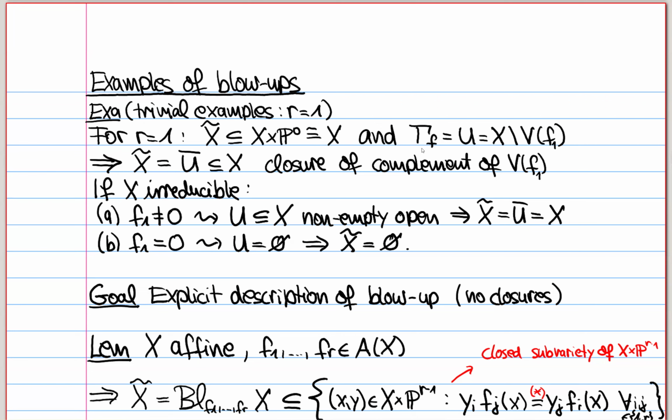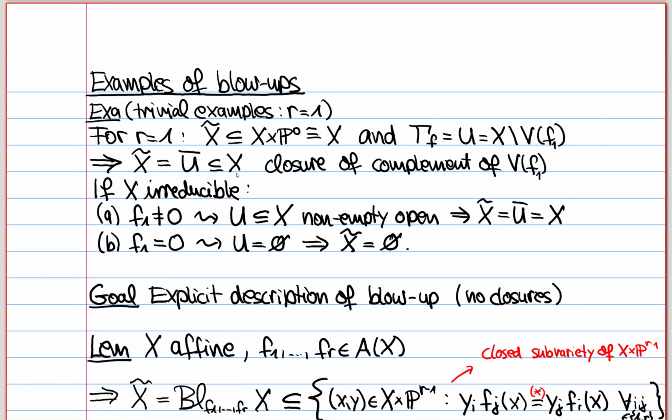And then what we did was we started with the graph Gamma_f of the function f. Well, in this case, the function just goes to this point. So Gamma_f is actually just equal to its domain, U, which was just X minus the vanishing locus of this function f_1. And so this U, of course, sits inside X, and then also inside this product here. And then by definition, the X tilde was just the closure of this U. So in other words, we go to this open subset U, and then we take the closure again.